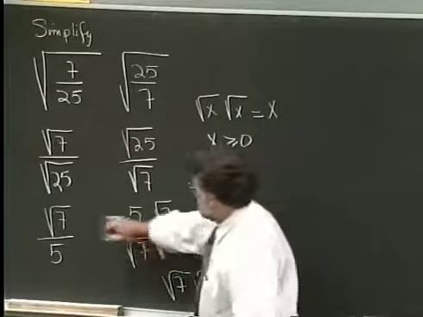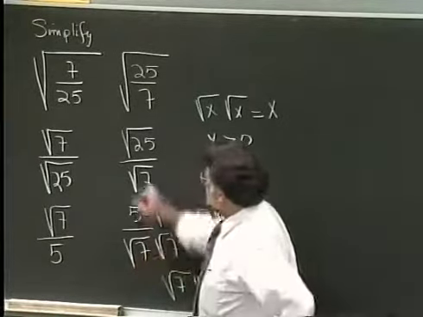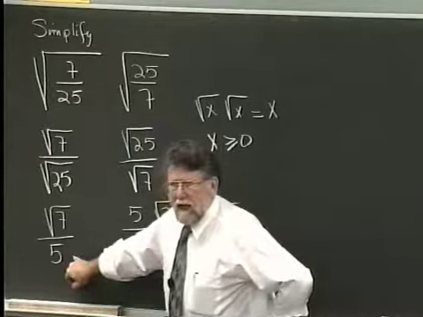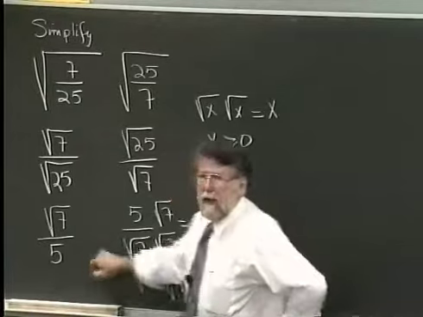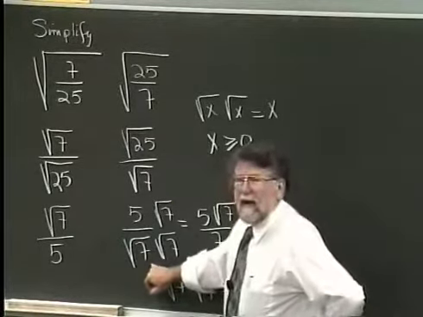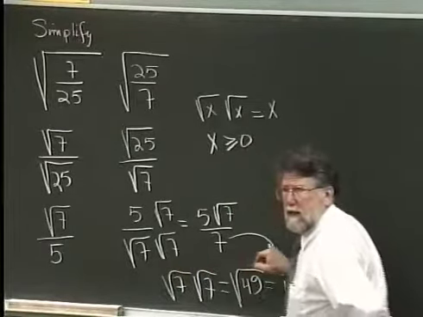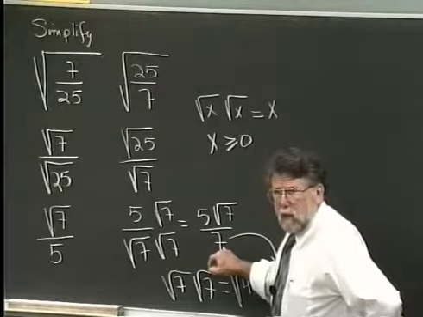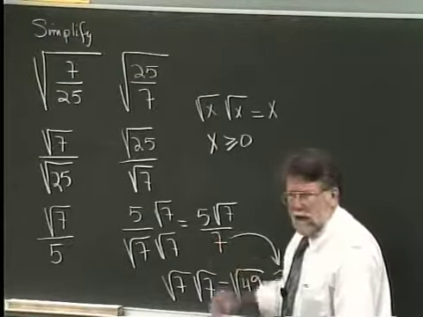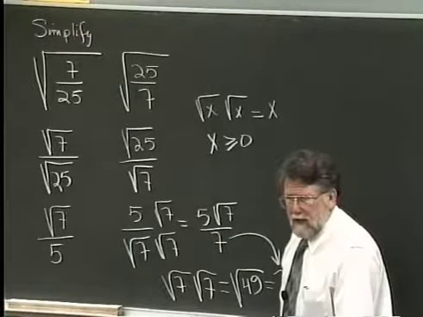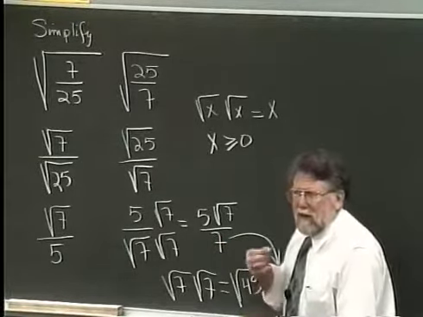Let's come back and contrast these two. Very similar. The question is, what do you have at the end? When I ended up with the 5 down here, that was good. Stop. End. You're done. But here when I got 5 the square over the square root of 7, I was not done, and I had to do what? Rewrite it so I had a rational number in the denominator. The difference between those two problems is very important, because there are very implicit rules involved here for what's acceptable and not acceptable.